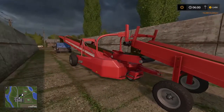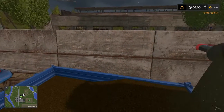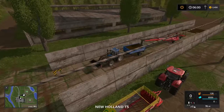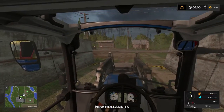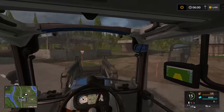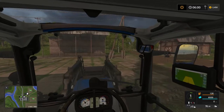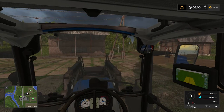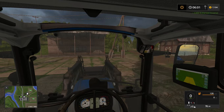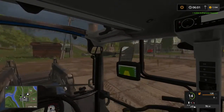Hope you reach it. Yeah. What a conveyor belt system. Yeah, this is almost done. $8,500, we're gone. Oh, that was easy. It sure beats doing it one bucket at a time. Is the price going down every time I do this? I don't remember how much we got at the beginning. I think it was 4,600 something.